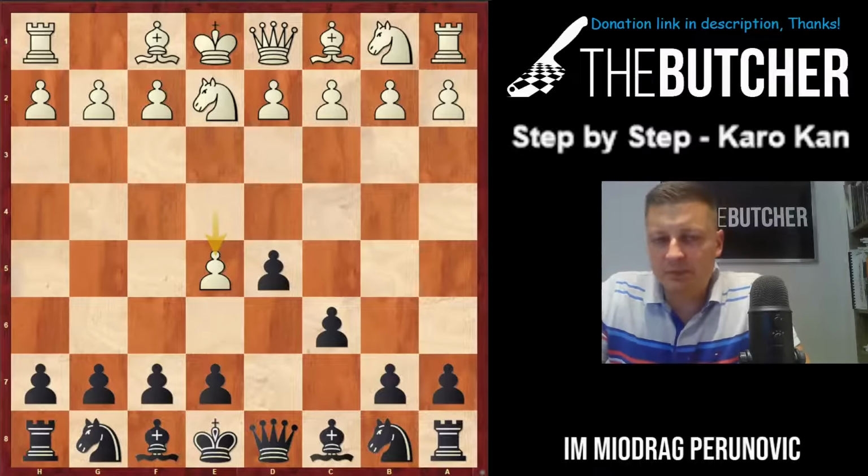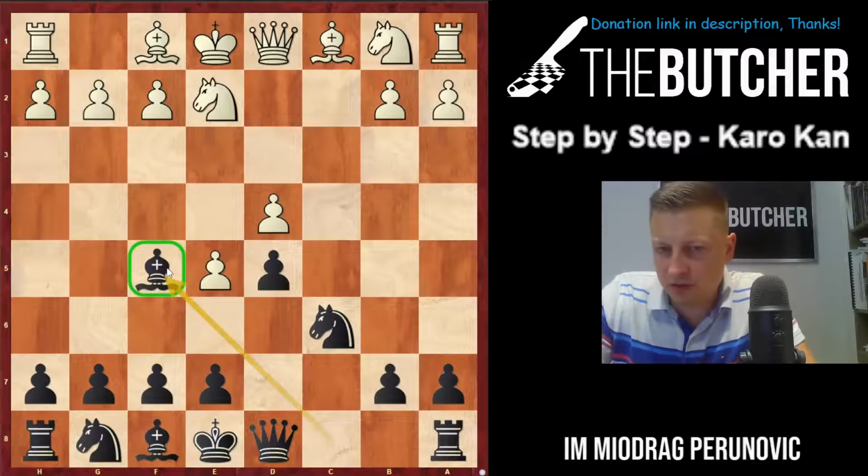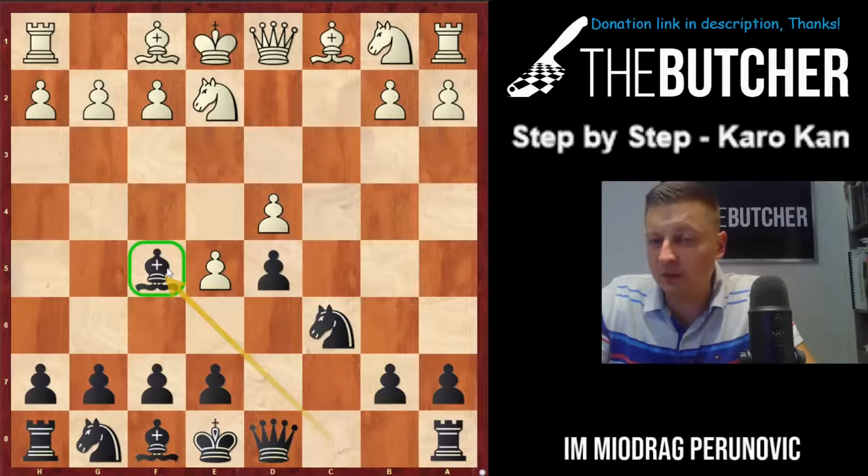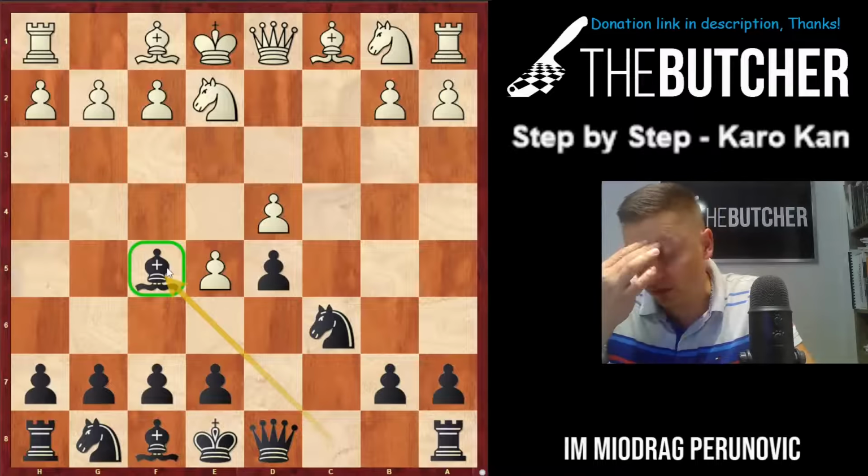Here it goes to f5, sometimes it goes to g4, but if I have to make a conclusion, when does it go to g4? Almost always when the knight is on f3. But when the knight is on e2, you should avoid doing that because they always have the tempo with f3. Here we go bishop f5. We just want to go with some e6 and knight b4, not knight b4 immediately because of queen a4 check.